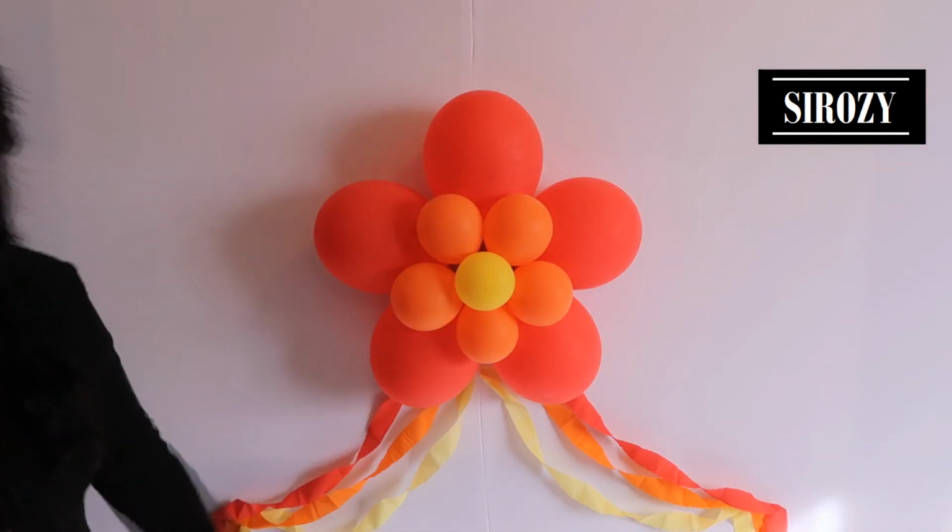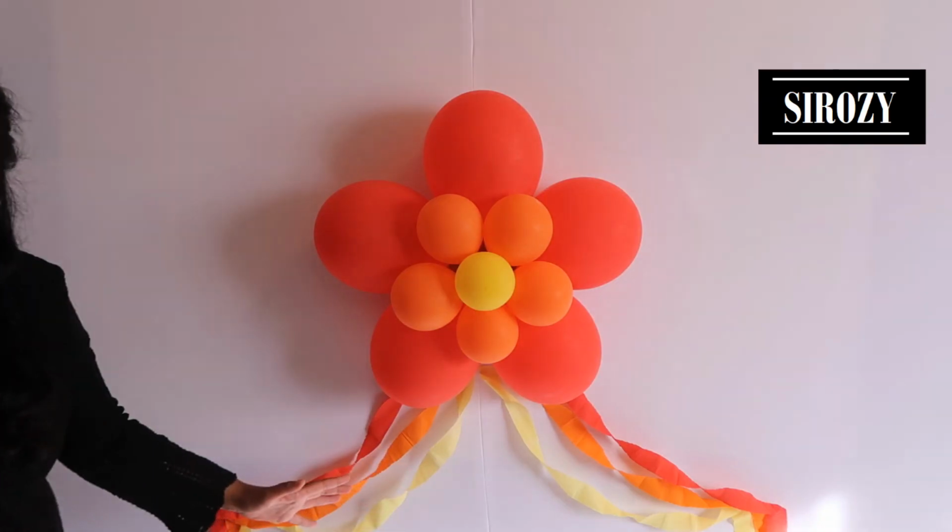You can use this flower decoration for any birthday party or anniversary, baby shower or a bridal wedding. This is just an example. You can change the colors, you can do anything to make the thing more beautiful and the way you like, according to the theme you are going to decorate it for. So this is my very easy flowered balloon decoration.